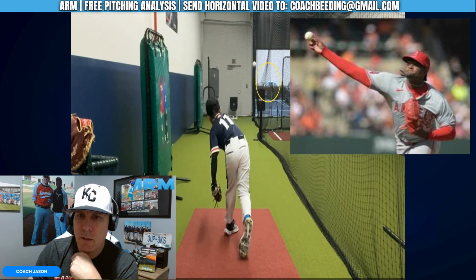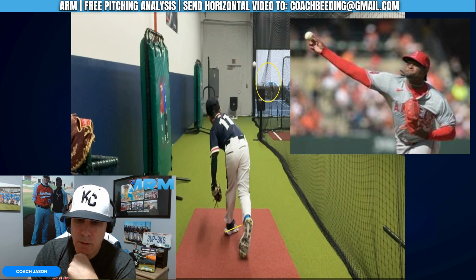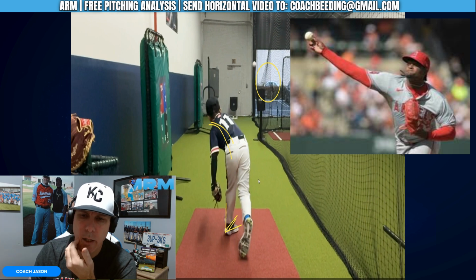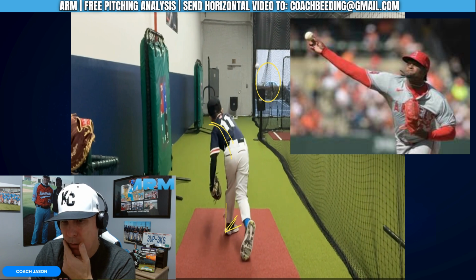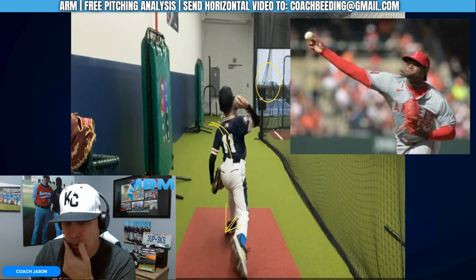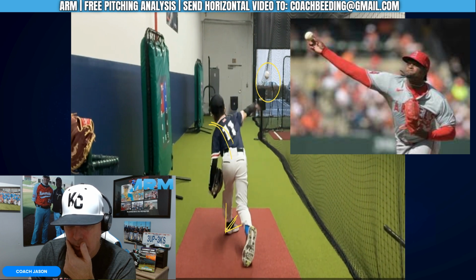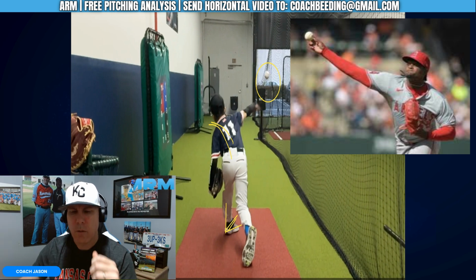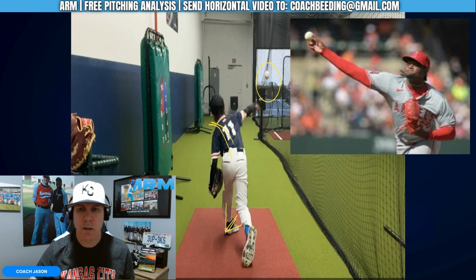Because this foot maybe isn't a little bit straighter, maybe at a 45 degree angle, if this is a 90 and we get it to 45, this early spine out piece here doesn't happen. So he may be putting a little more stress on the arm or dragging the arm through if he's opening down and out early. The energy's almost like right here. You see how it's running off to the left, maybe a little bit early, or I want to go through the target a little bit earlier.